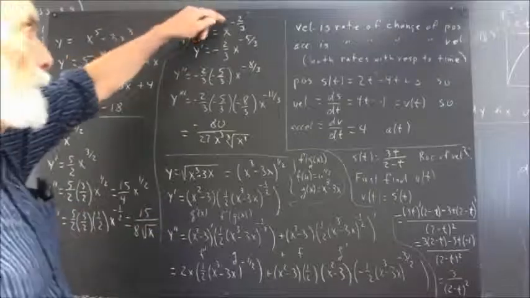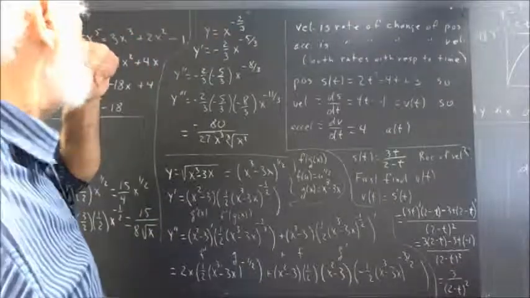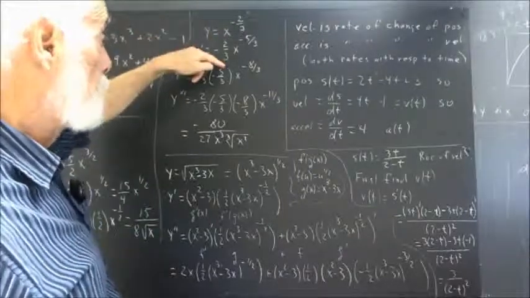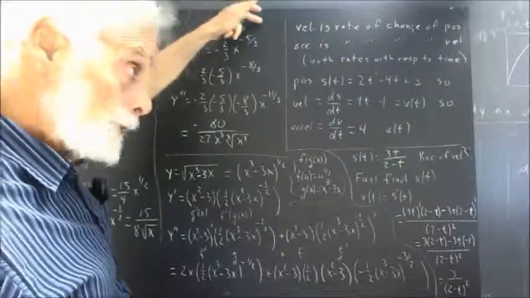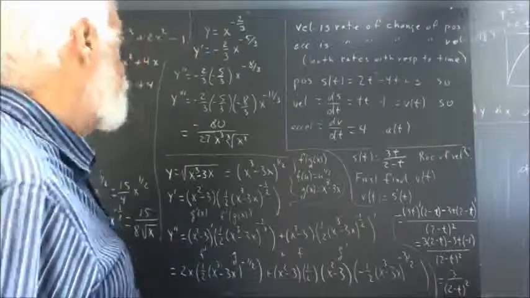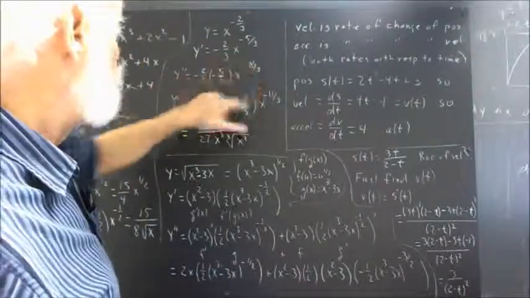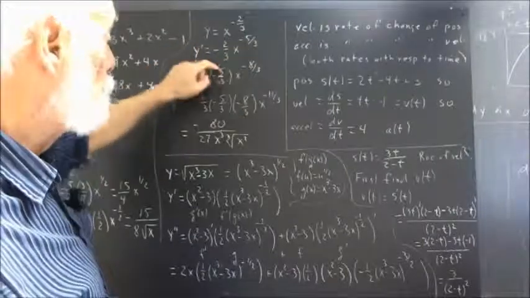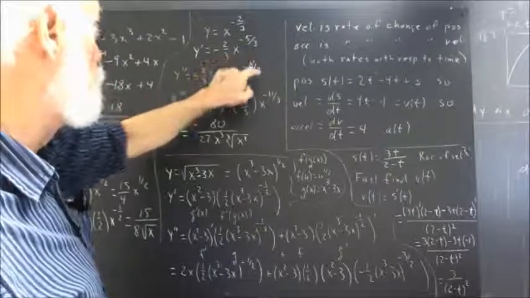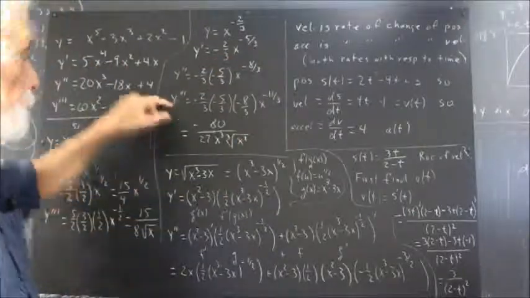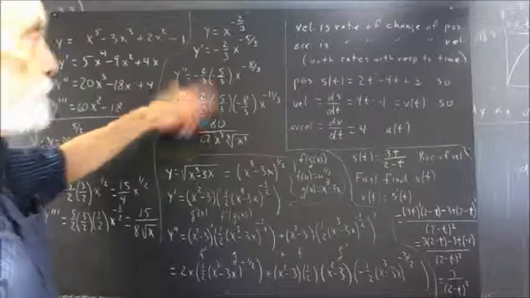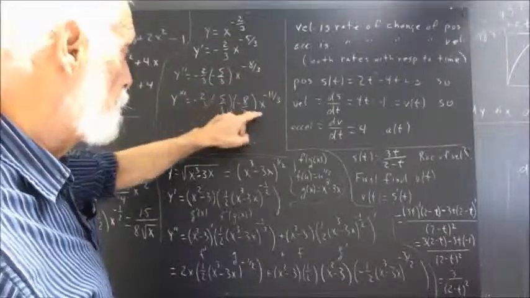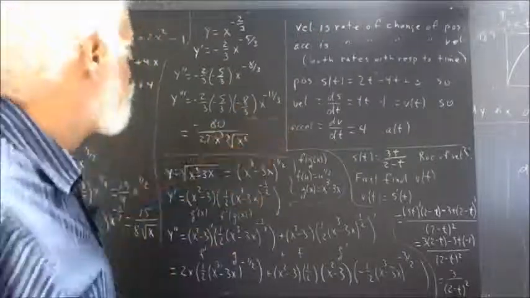Okay, well, y equals x to the negative 2/3. What do we get here? The derivative of x to the negative 2/3 is negative 2/3 x to the negative 2/3 minus 1, which is going to be negative 5/3. The derivative of that will have the negative 2/3, and then the derivative of x to the negative 5/3 is negative 5/3 x to the negative 8/3. Then the next derivative, the derivative of x to the negative 8/3, is going to give us negative 8/3 x to the negative 11/3.